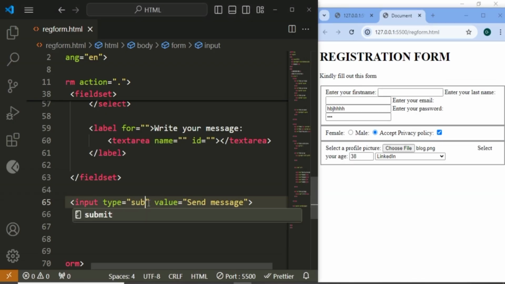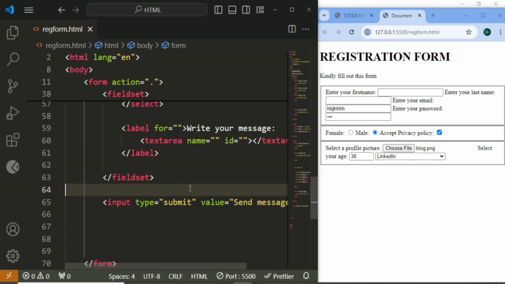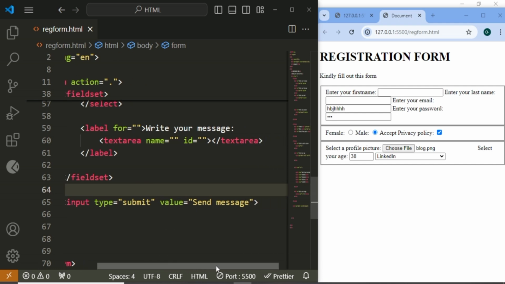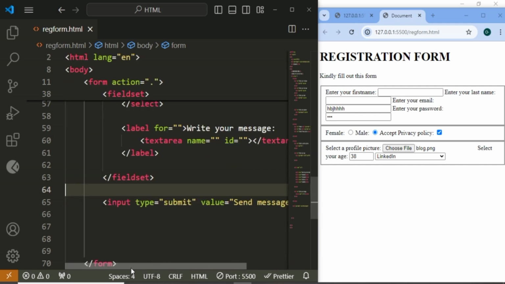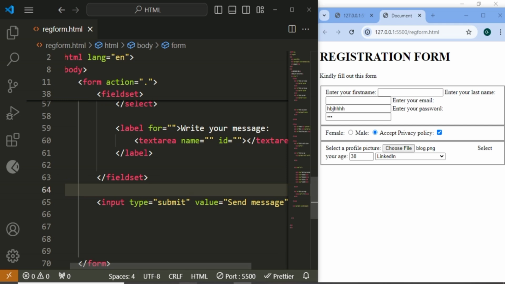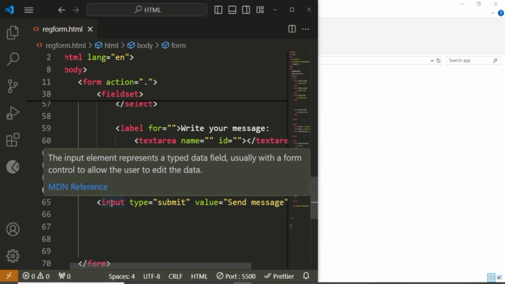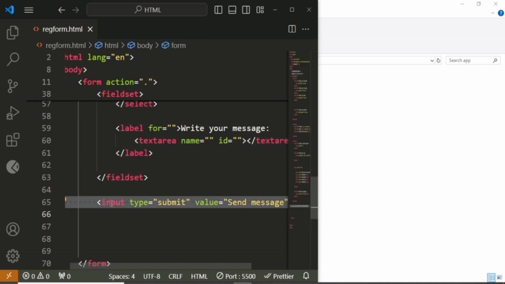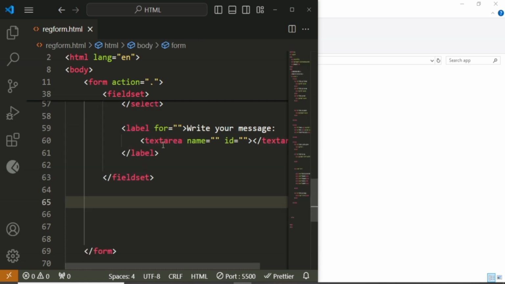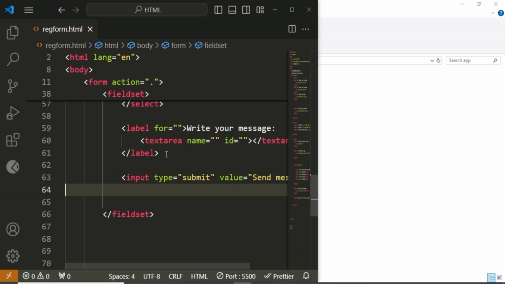Type submit. So the button just disappeared or what? Okay, let me check something. I'll take this and put it in the field set. Let's see.